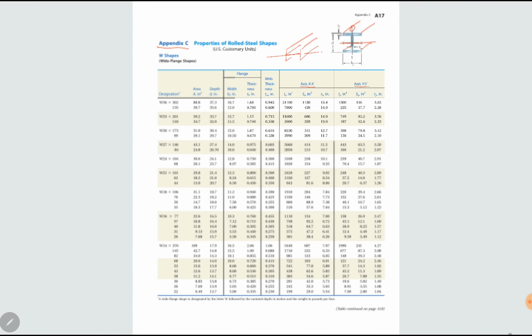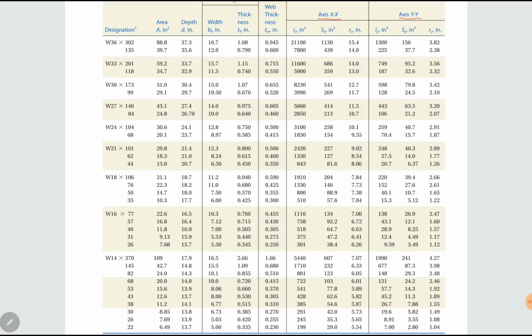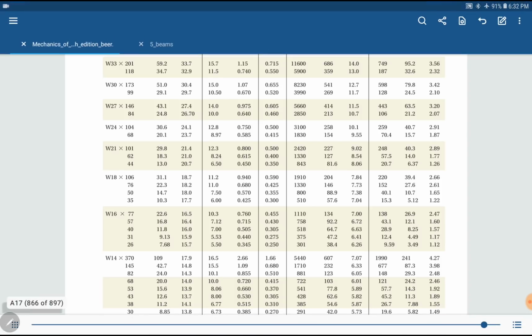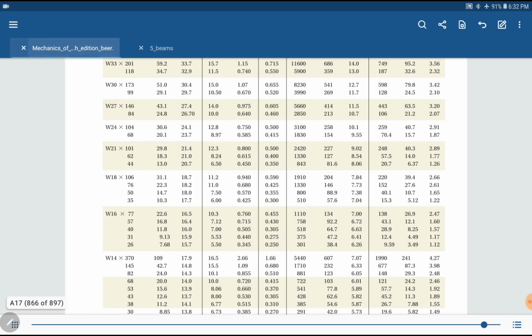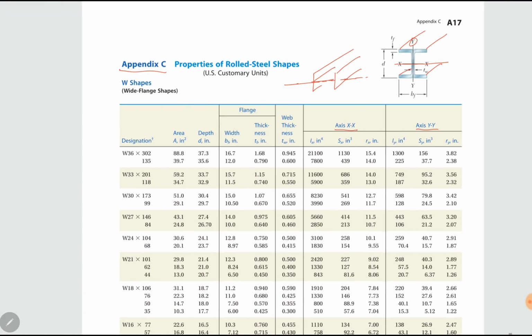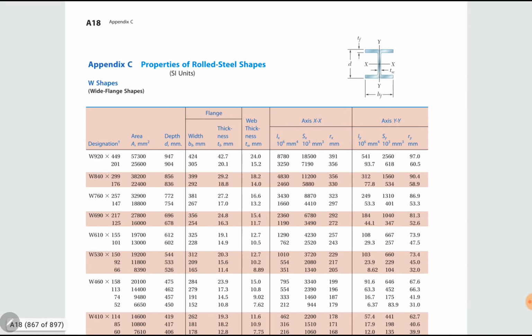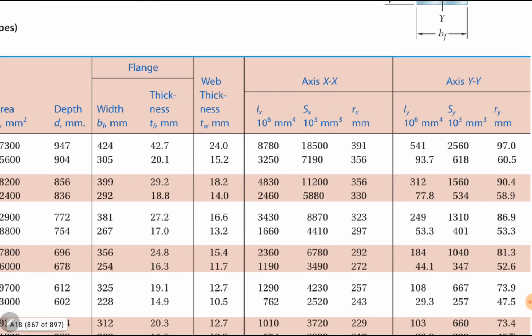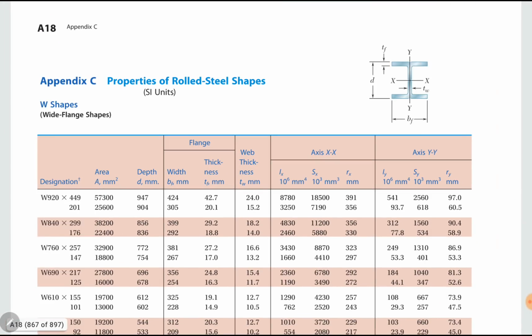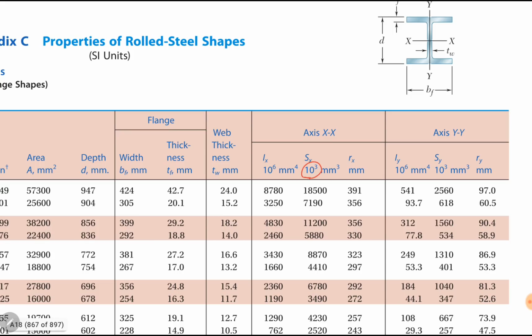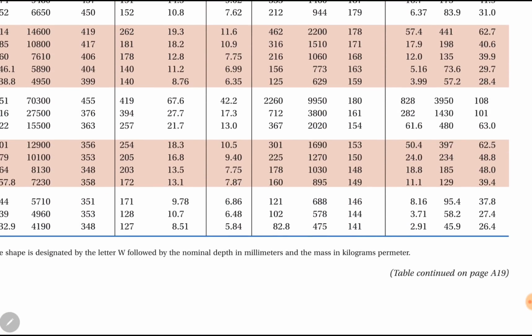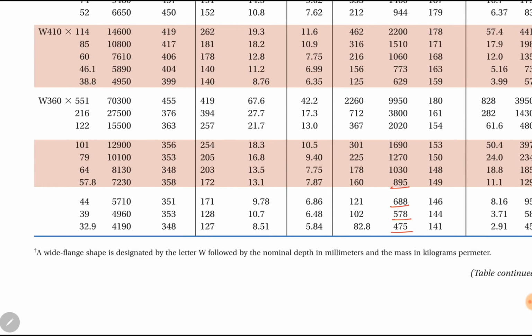Sorry, this is in inch cube, and our problem is in meters. So we will see the one given in SI units. This one is in millimeters. So we see 422 into 10 power 3 is already given here. Any value more than 422, this one is more than 422, this is more than 422, all those values which are more than 422, because S minimum is 422, so we have to find values more than S minimum.